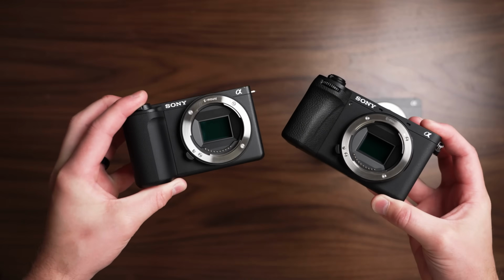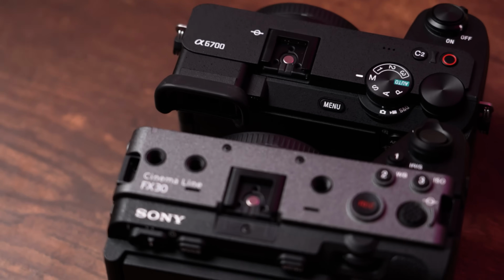What's crazy is this lens is actually a full frame lens. So I'm currently vlogging on my Sony FX3, or if you want to use it on APS-C cameras, you could do that as well. But there is gonna be a crop factor, so it's gonna give you a field of view more like a 30mm field of view. That's gonna be a little bit too tight if you're on APS-C cameras for vlogging. So just something you wanna be aware of. This is typically a better vlogging lens for the full frame format.